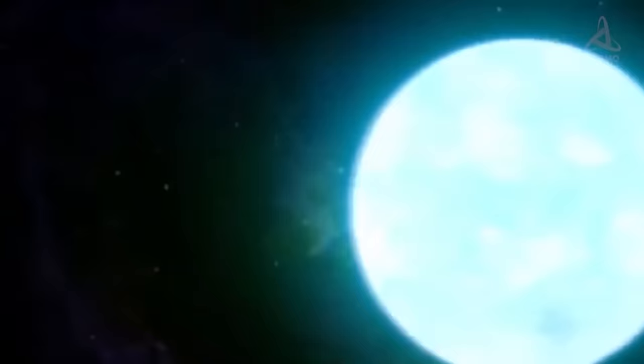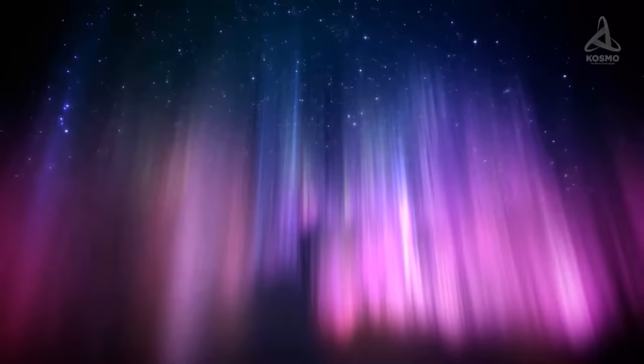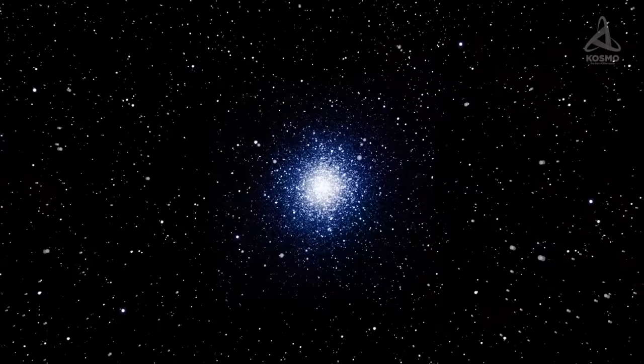In essence, SGR and DXP are different phases in the life of one and the same object. According to scientists, a magnetar exists as an SGR pulsar for the first 10,000 years. That is, it's a pulsar visible in regular light and repeatedly emitting bursts of soft gamma rays. As time goes by, it exhausts its properties and recedes into the invisible spectrum, when it can be seen to us only in the X-ray range, as an AXP.